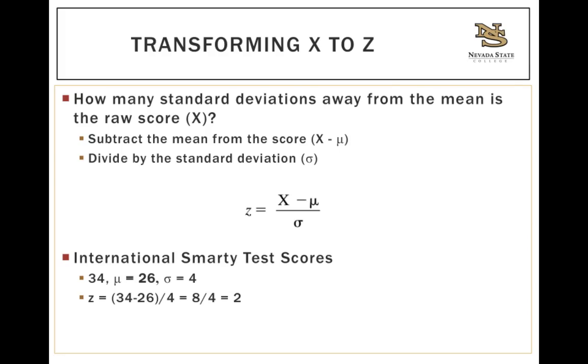So that's pretty much it. If you want to turn any raw score into a z-score, if you're comparing that raw score to its own distribution, that's how you do it. So when you get a z-score of 2, that tells you, oh, this score is actually pretty extreme, right? And so it gives you some information about that particular score.